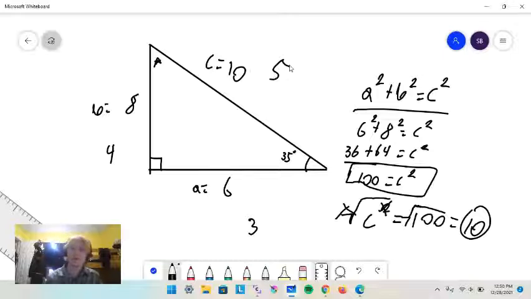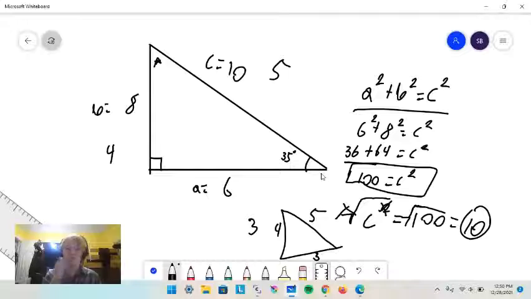Now, this triangle, the 6, 8, 10, is a variation of the 3, 4, 5 triangle. It's just upscaled a bit, which is a special right triangle and has certain properties that we'll talk about later. But for now, it's just an easy way to think. If you have a triangle with sides 3 and 4, you know the last one's going to be 5. If you have 6, 8, 10, 9, 12, etc., you'll be able to figure out the side lengths pretty easy.